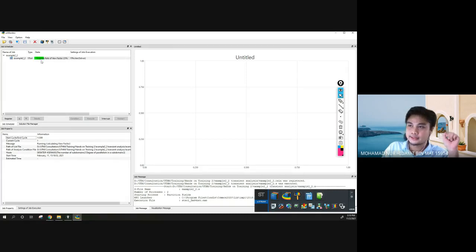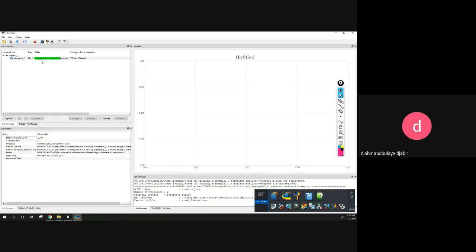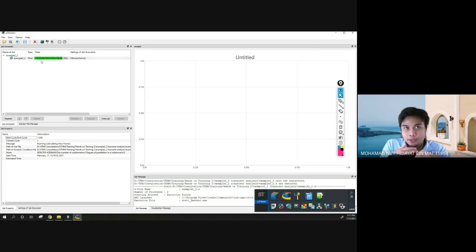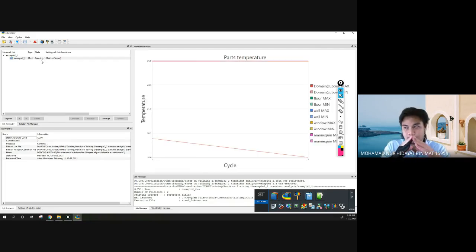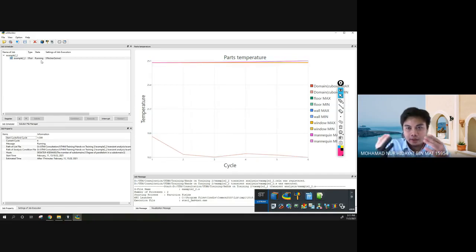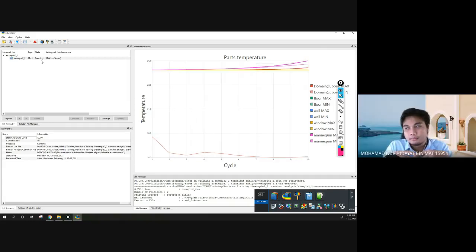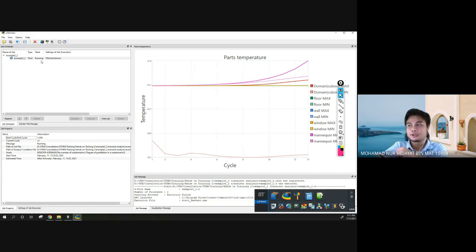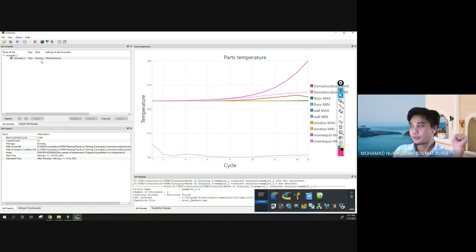Now it progresses for the view factor, because every view factor for the radiation will be calculated. The reason why you employ the view factor is because it will help you create the spatial mean radiant temperature. With the spatial mean radiant temperature, SMRT, you are able to output the PMV, or what we call the thermal sensation index for the human.